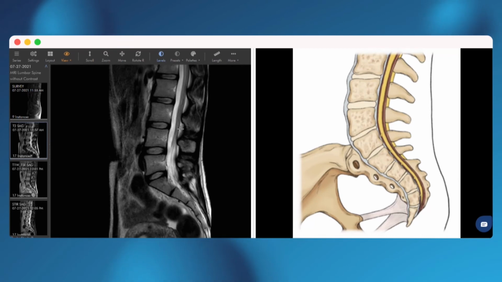So the needle will either stop here for an epidural injection or go further into here for a lumbar puncture, and the fluid can be taken out, medication can be put in, sometimes chemotherapy is put in, contrast for myelograms can be put in, and then sampling of fluid can come out. In the epidural space, we can put blood, steroid, anesthesia in that epidural space. There is a slight risk with epidural injections of putting too much and causing a little bit of compression, but again, that risk is extremely low.